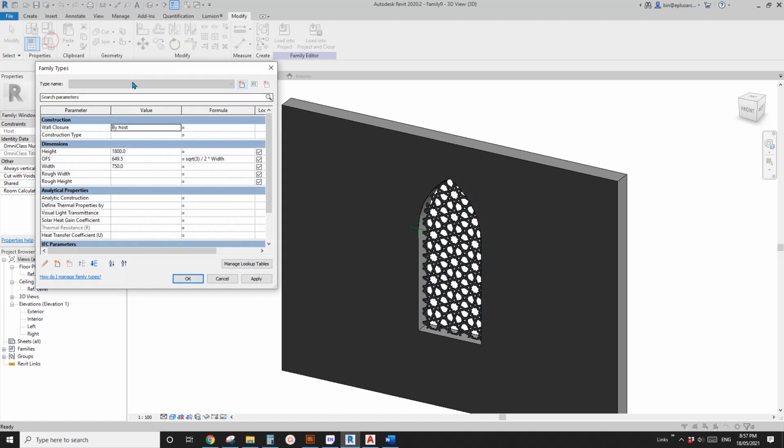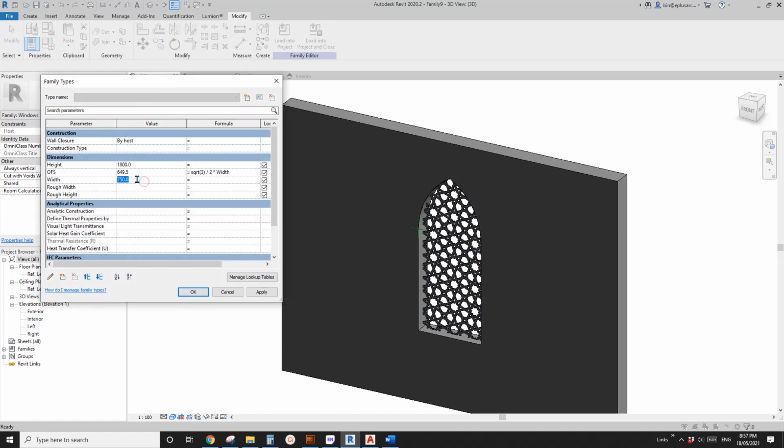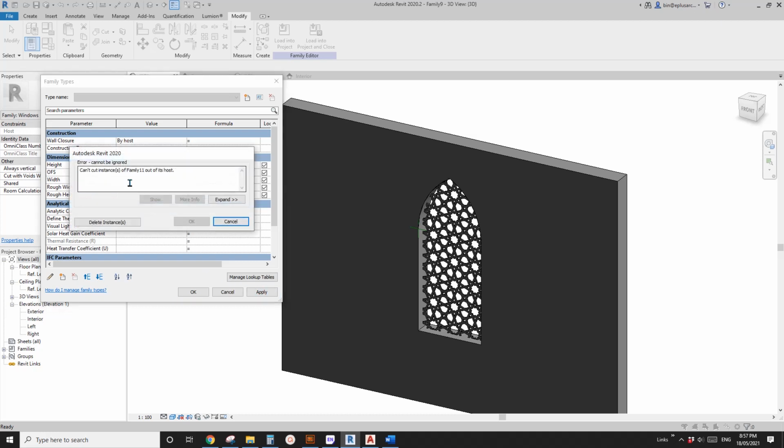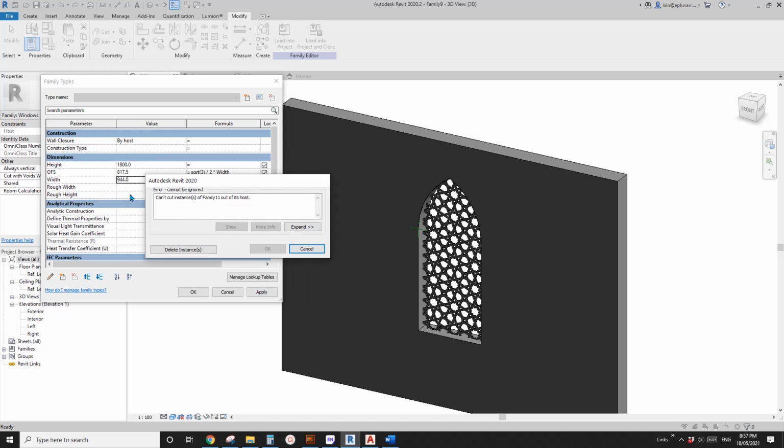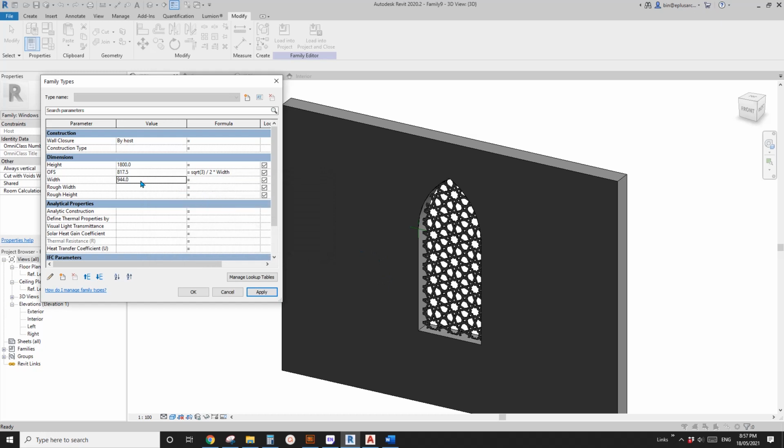You can have a try, but sometimes you will find it won't work. For example here, when I change it to 944, it won't work. That's because some of the edge is too small.